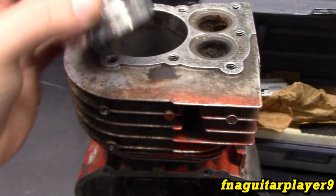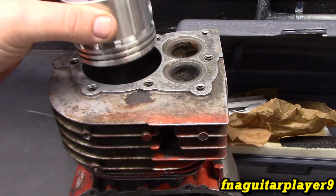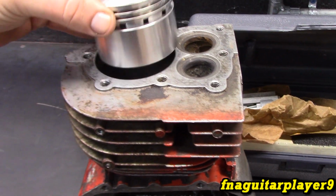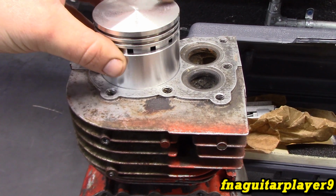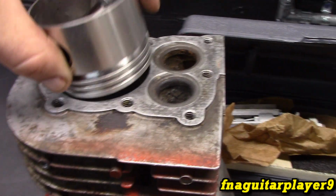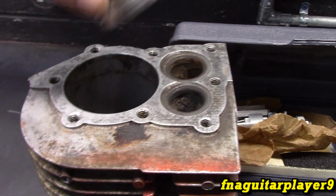But what I wanted to show is the top of the piston will start going into the cylinder with a standard size bore. Those pistons are like cone shaped. So you can see 10 thousandths is not that much. There's a slight chance we'll have to go to 20, and even with the 20, the top of it starts to go in. So you're not really taking that much out of the cylinder.